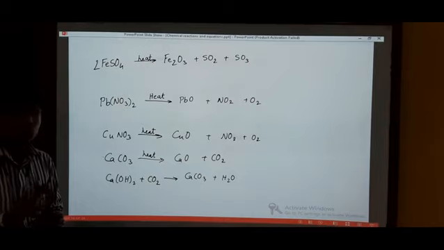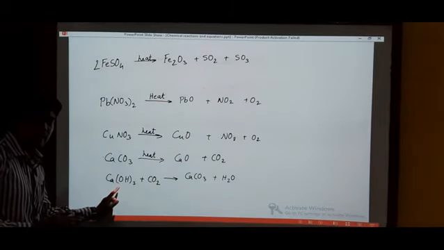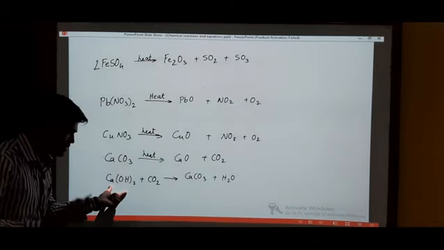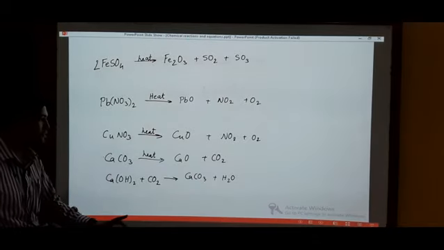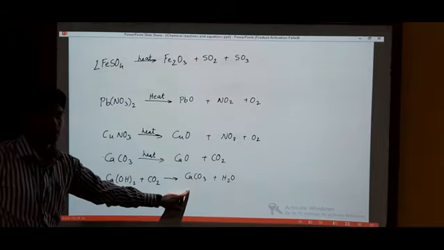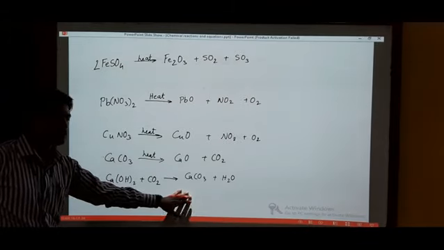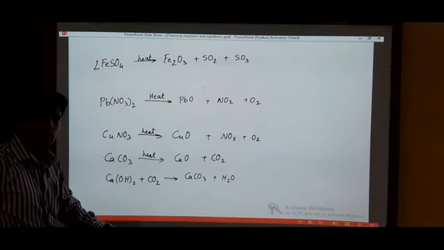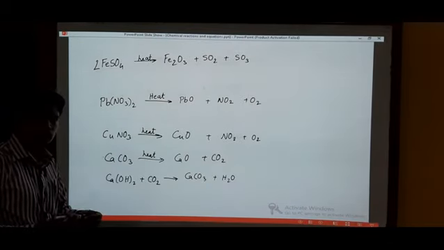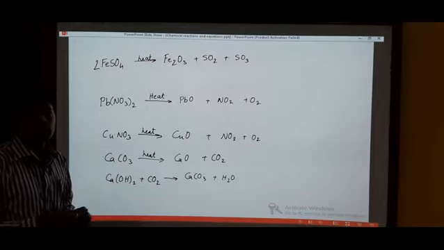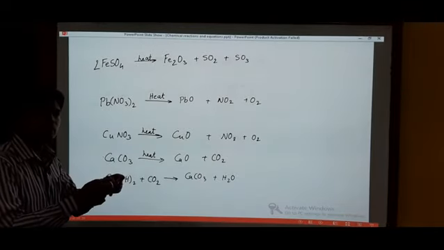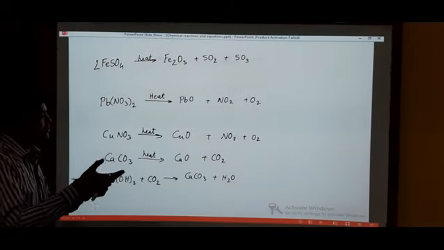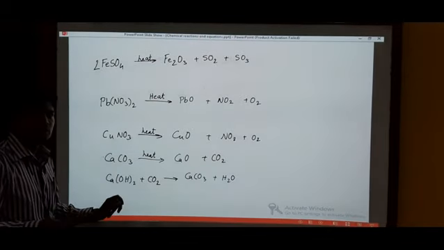So what will happen? The slaked lime, that is lime water, will start turning milky, and the substance which will be formed is calcium carbonate. So in this process you can identify that carbon dioxide gas is involved. This is the chemical method. Second method, nothing you have to do. In a test tube we are doing the process. Take a burning matchstick towards the mouth of the test tube. Carbon dioxide gas is involved, so the matchstick will get extinguished.